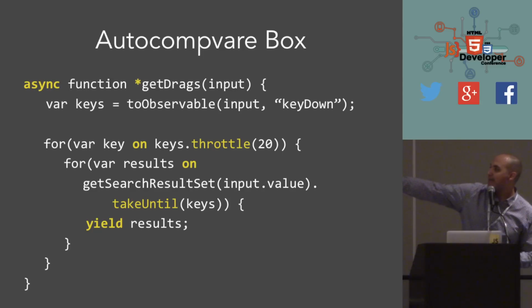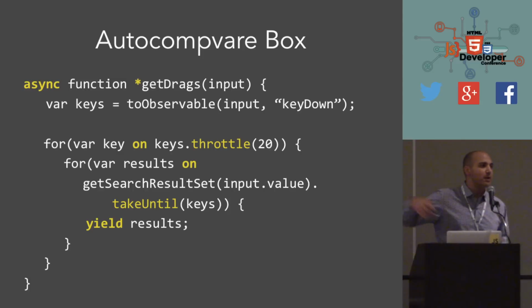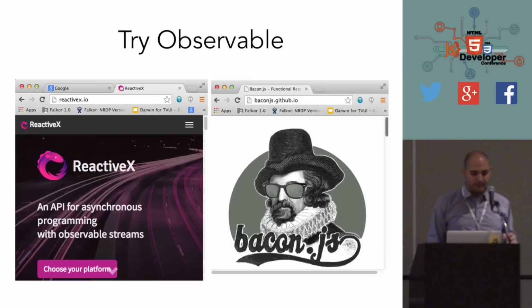With the operator takeUntil, what I can do is I can say, you know what? For every key, loop through this get search result set. It might be a WebSocket of the various search results, but then as soon as another key is pressed, I can stop listening to those old search results and just start getting the new search results. So I can for loop over events. There's really no difference. We can think about them in precisely the same way.